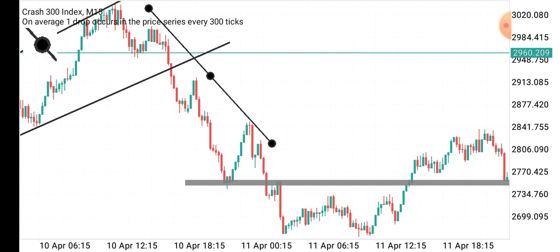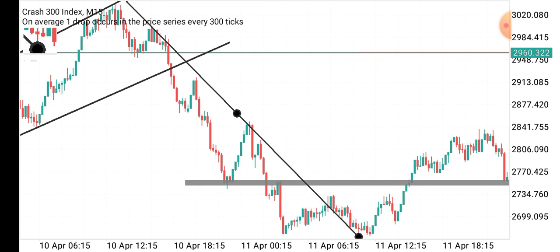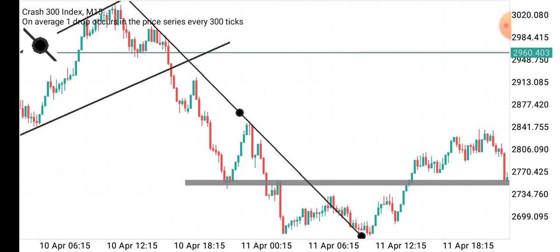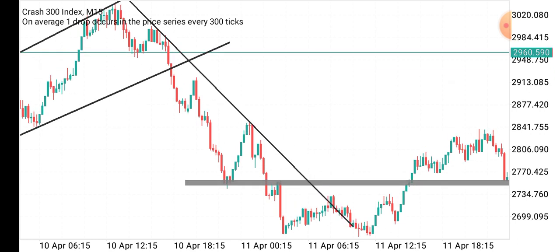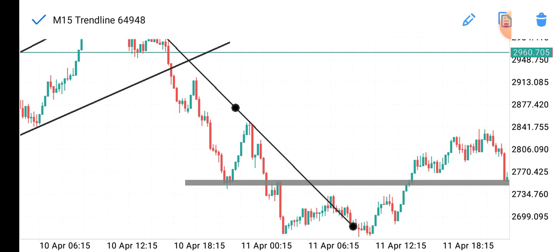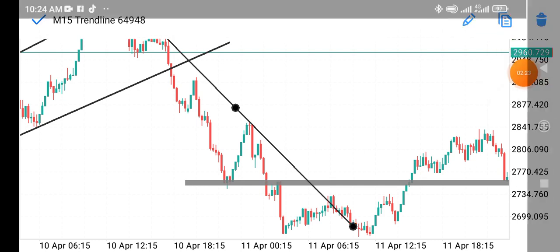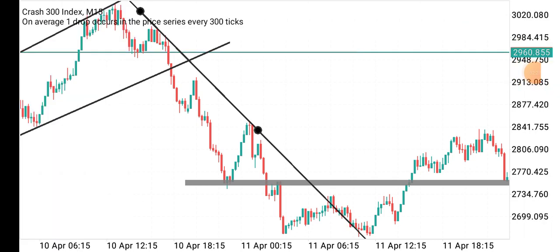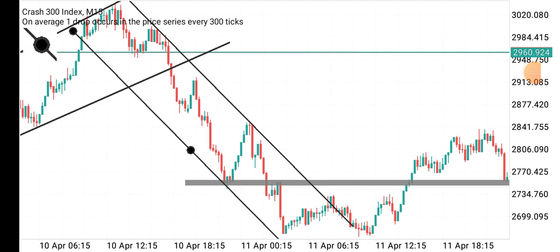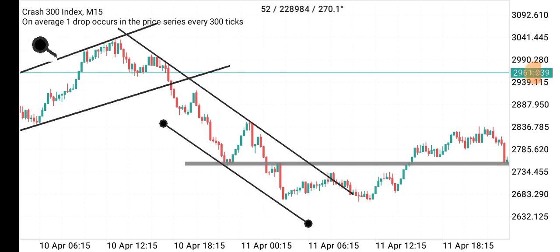All right, so let me just show you how it worked. First of all, you put your trend line like this. You draw a trend line like this. Like I told you, you just want to see the movement and try to guide the movement with a trend line like what I've just done now. Since I'm expecting the breakout to be towards the upside, I wouldn't really need to place a line below, but if I feel the need to, I can just duplicate this line and place it here. It doesn't really matter because I know where I'm expecting the breakout to come from.